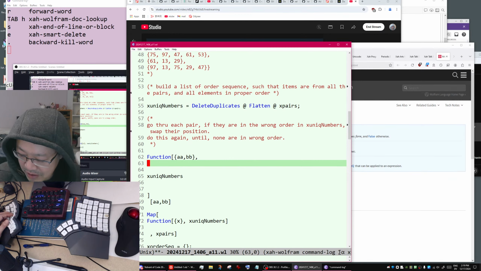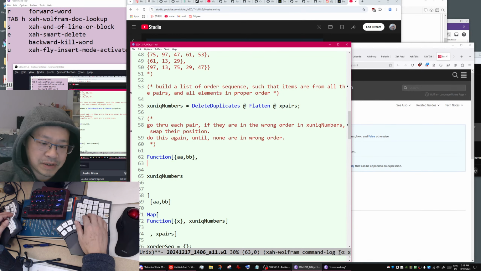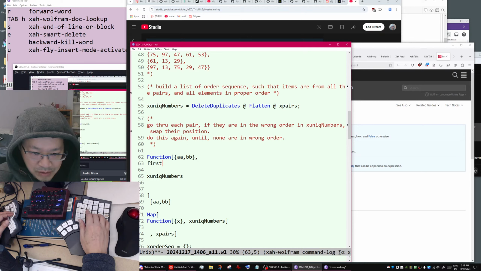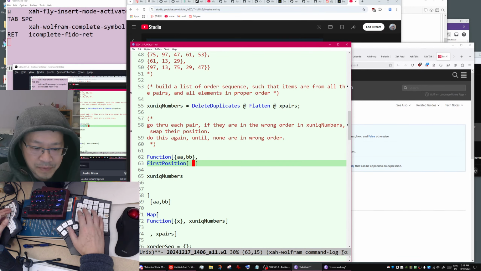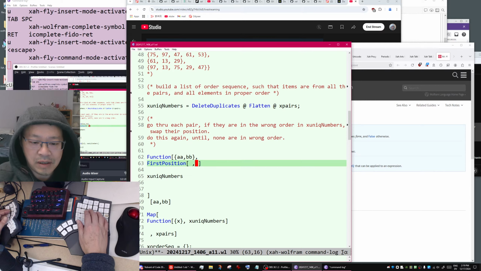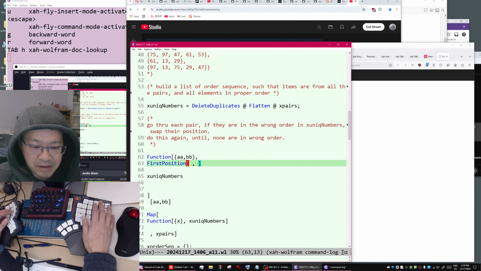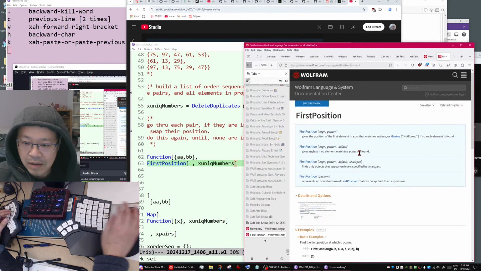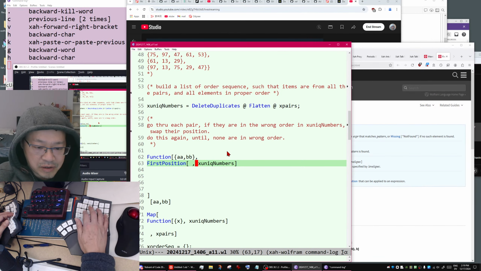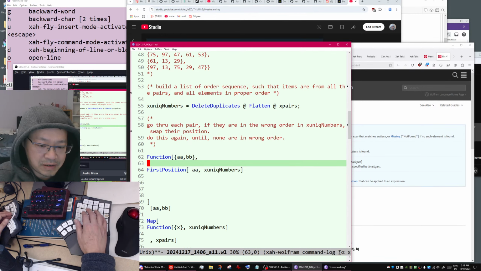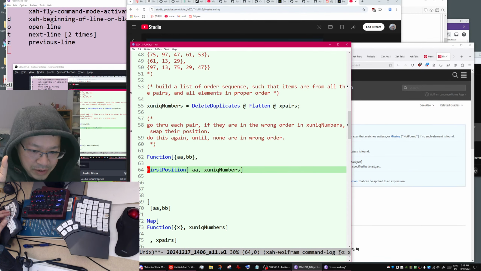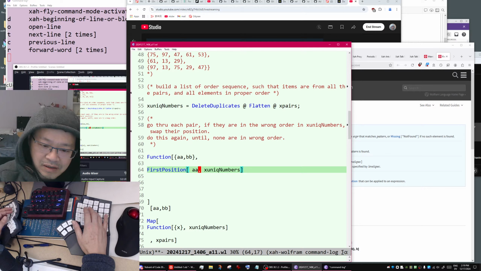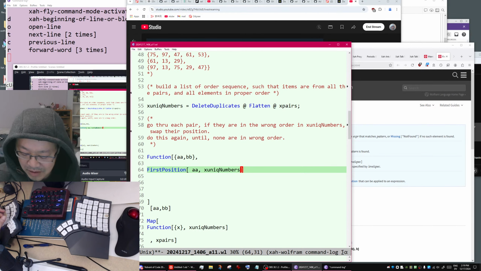To get the position, you use FirstPosition. This function will take a list and an expression. For example, this will return the position, the index of a in the list.